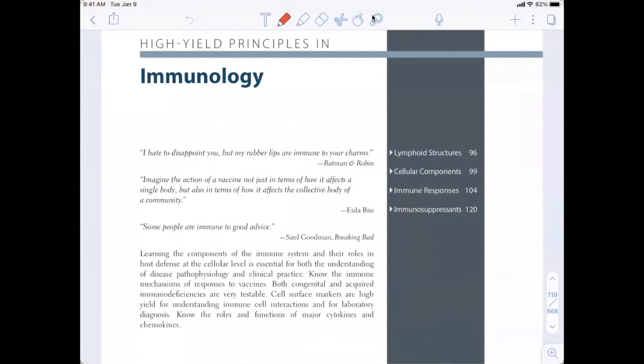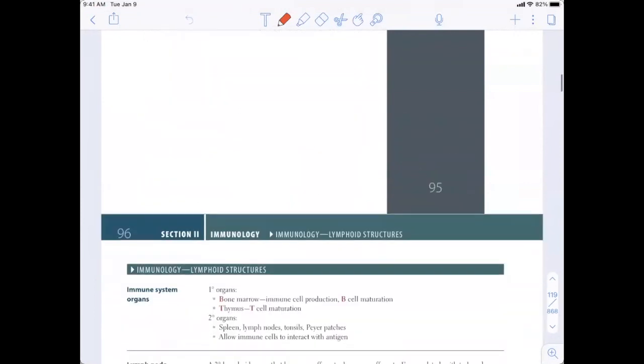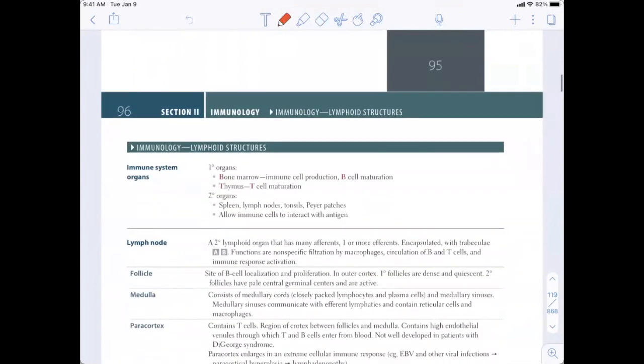So today what I want to do is cover some stuff in immunology as much as we can, and we'll take it from there, okay? So let's get started with your immune system organs, okay? What you need to know about this is, one, you have what's called your primary organs and you have your secondary organs, okay? The primary organs are going to be the areas of immune cell production. So be it your B cells, your T cells, all that kind of stuff. If you're making it there, it's a primary organ, okay?